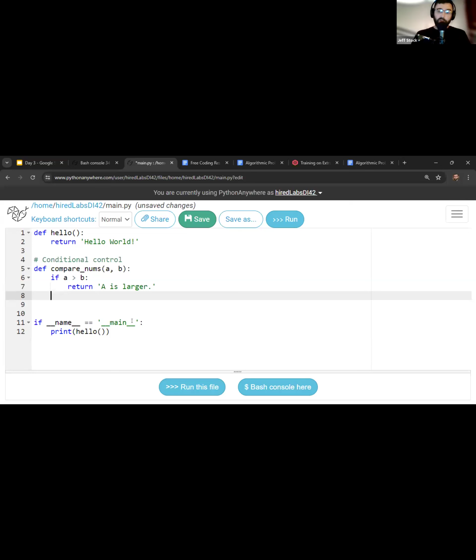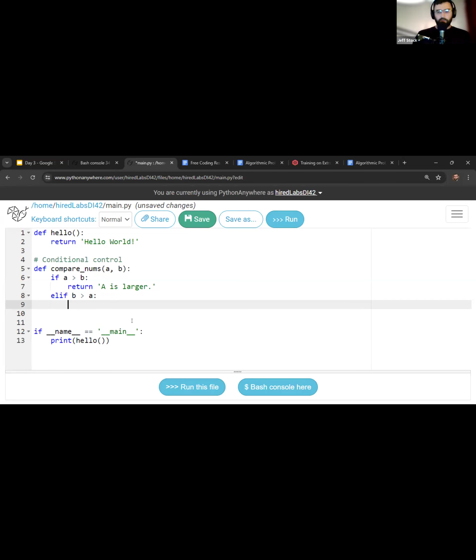The way we do our second of many conditions is by combining the words else and if into one word called elif, E-L-I-F, no spaces. It needs to be followed by another conditional statement, some sort of logical condition. So we're going to say, if B is larger than A. Whoops, not smaller than, that would give us the same thing as the first one. Or we could say A is smaller than B, whatever you like. This isn't a logic class, this is just to demonstrate the syntax of Python. So we're going to return that B is larger in this case, and close our string.